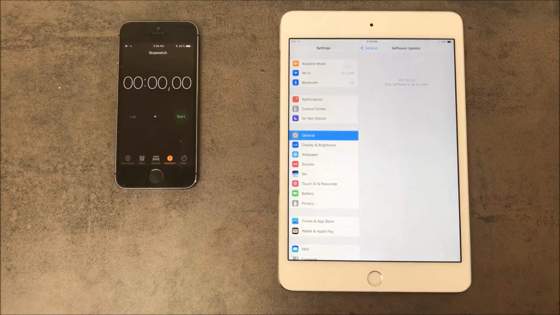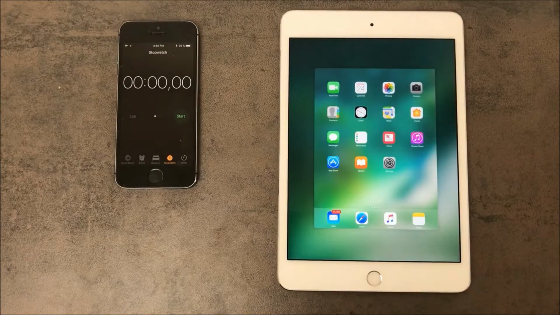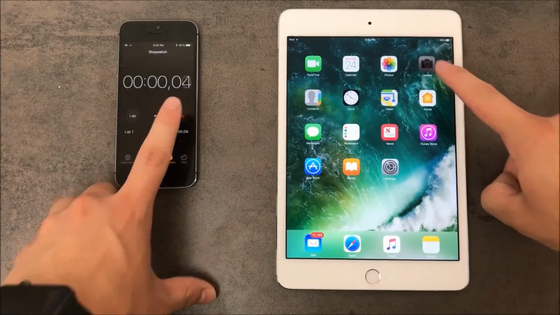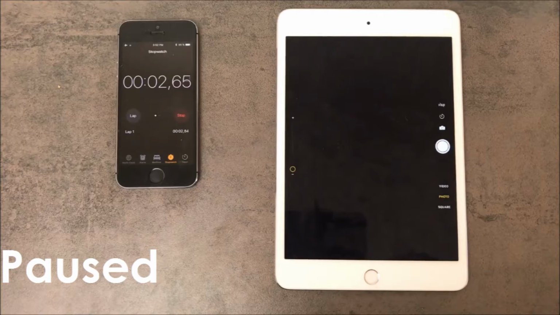First of all, let me show you I'm already running the new version. And also the multitasking panel needs to be cleared out just to make sure it doesn't affect the results. Let's take a photo first. It's again very slow because it can't focus as I said earlier, but it's still faster than before. 2.65 compared to the previous 2.95 seconds, it's 0.3 seconds faster.